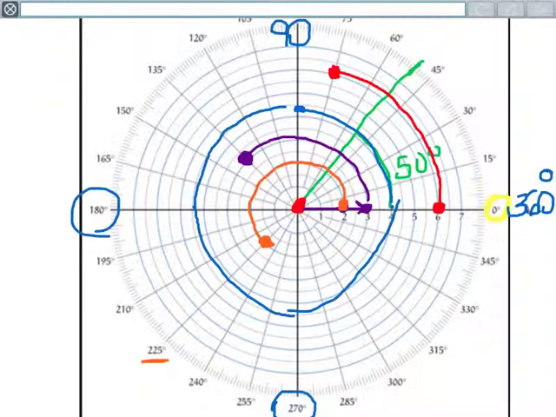So if you don't know that, I would write that in my notes. Maybe draw the axes, and notice that from 0 to the top is 90, from the top to the left side is 180, and from 180 to the bottom side is 270, and all the way around is 360. So if I tell you do a 180, when we say people do a 180, it means they flip to the other side. Notice that if you forget what these numbers are, 0 plus 90 gives you 90, plus 90 gives you 180, plus 90 gives you 270, plus 90 gives you 360. So if you forget what the numbers are, you can always add them.